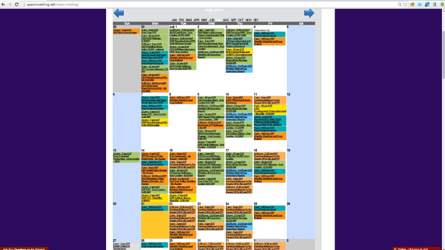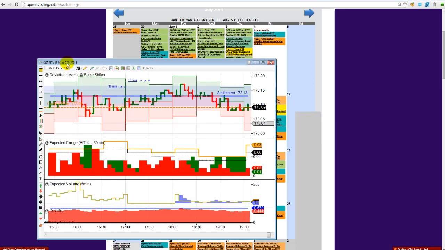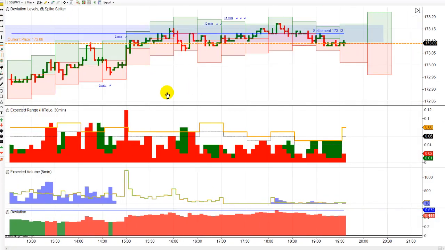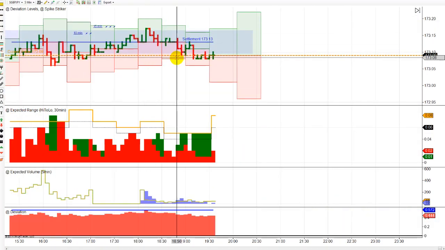What is range-bound trading? That's a big topic of the nighttime range-bound strategies. Range-bound trading can be flat markets, but it doesn't have to be. It just needs to be a market within a range, so it only goes up or down so far. Here's the pound yen, usually a very volatile instrument, but let's check it out. It's staying very much range-bound.